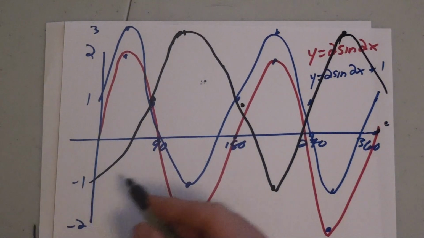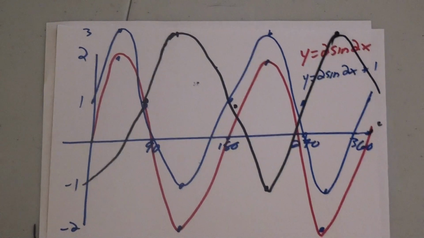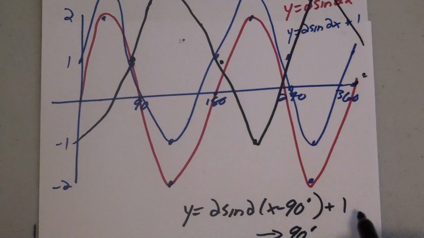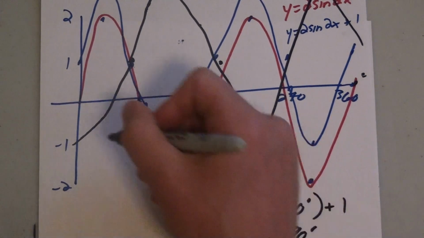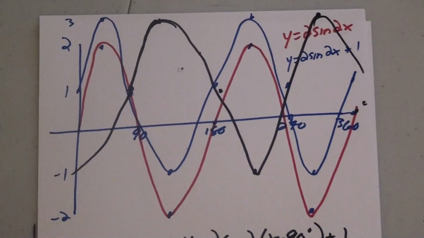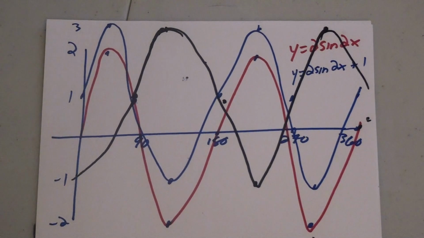Alright, so that's your final draft. It takes a little while to get to, but it involved all 4 movements. It involved the amplitude, the period being divided by the b value, the phase shift of 90 degrees, moving it over 90 degrees, and then moving it up. The principal axis got shifted up by 1. And so your final answer is this in black. It can be a little bit messy, and that's why it's important to do it in multiple steps.